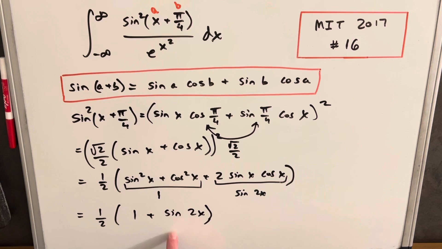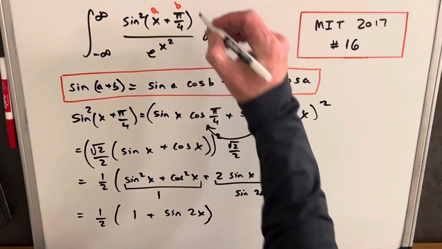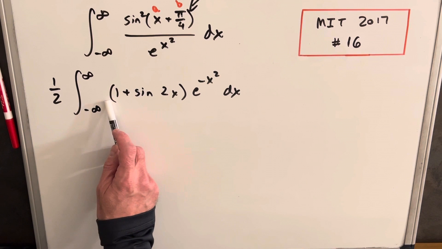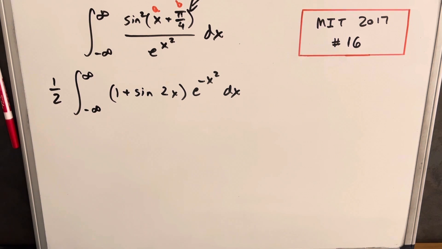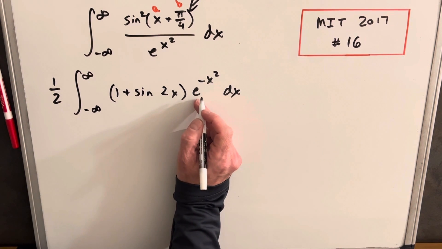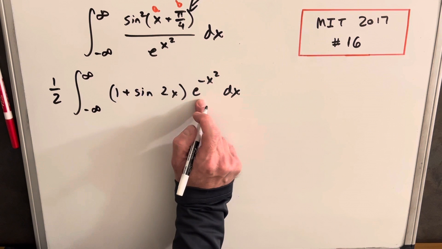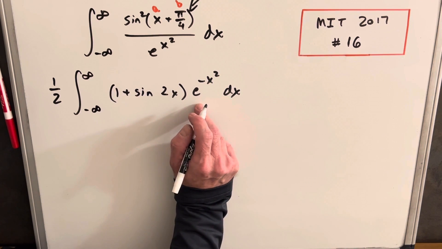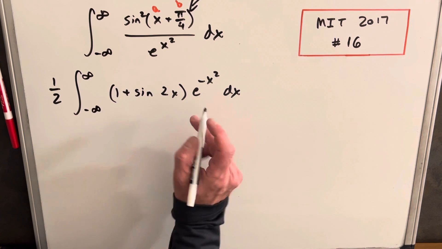Okay, and I think that's enough simplification. So let's take this now and bring this back into our integral and plug it in here. Now I've rewritten the integral: I just pulled the half that we had on this and put it out front of the integral because we don't need that right now. And then for the next step, you also notice that I brought our e to the x squared into the numerator. Like I said before, this is what looks like the Gaussian integral and I want to set that up.